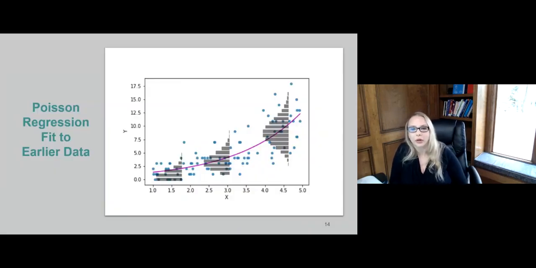Going back to the data from earlier in the presentation, the blue dots are what were shown earlier. And so if we fit a Poisson regression to this set of data, we end up with this purple line as our predicted values. And then the bar plot of the probability mass function of a Poisson distribution was also added so that we could look at how it would be different from what was shown earlier when it was assumed that we had normally distributed data, as in the case that we would have with simple linear regression. So here you can see there's a difference, and it's going to be a better fit to what we see with this particular data set and when we're dealing with this particular problem.